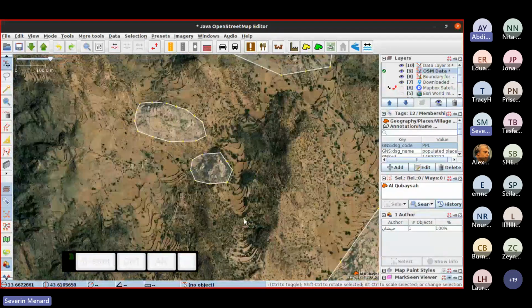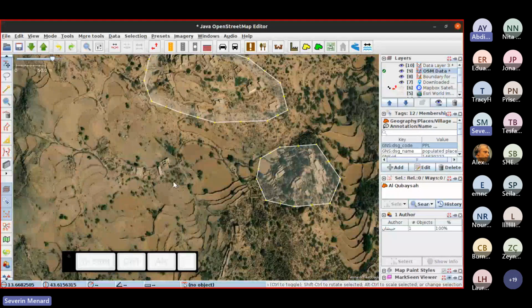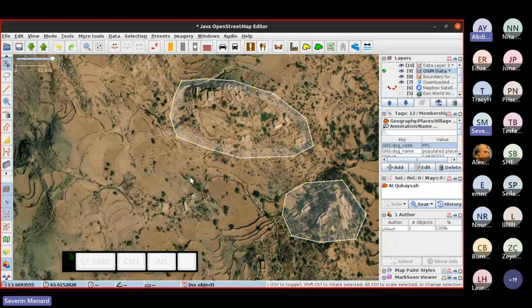But there are also some, for example, this one is not mapped. Okay, so what should we do?